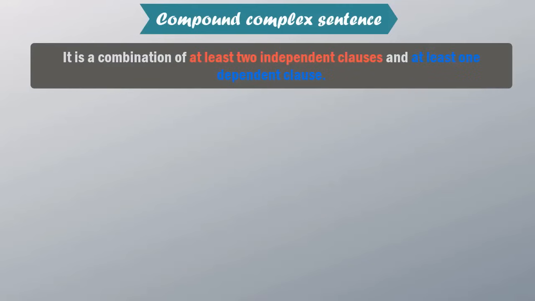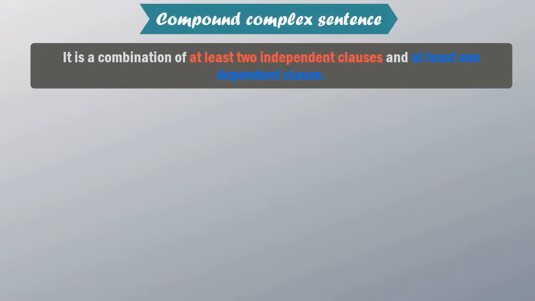Now let us move to the next type of sentence, which is a compound complex sentence. Now, what is this compound complex sentence? We have understood what is a compound sentence. We've understood what is a complex sentence. Then what is this compound complex sentence? Guys, don't be scared. It's something we already know. It's a combination of these two types of sentences. It has elements of these two sentences, right?